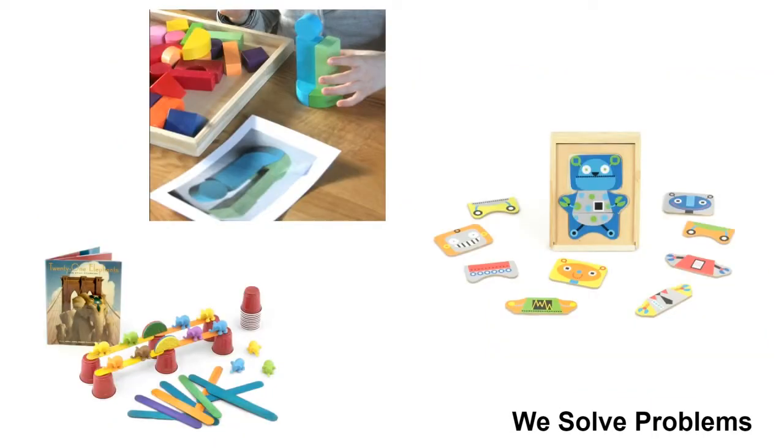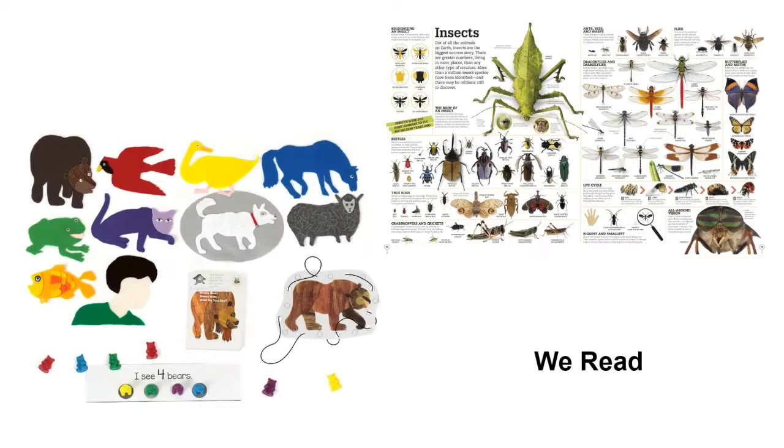In our lessons, we solve problems. Regular play provides plenty of problems to solve. Who goes first, how to get a tower taller and not fall over. But we also have materials that present other kinds of problems, like how to make a puzzle fit together, or how to build a bridge that can hold 5 elephants, or how to build an object that matches a picture. All of these are problems which our children can actually solve.